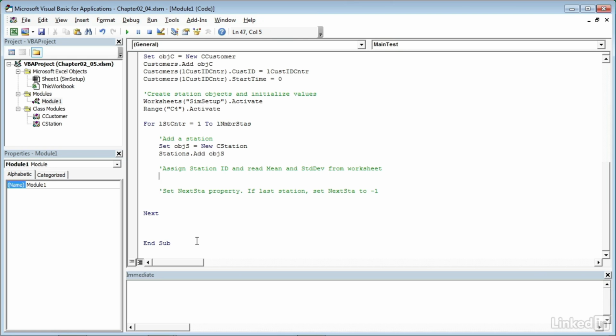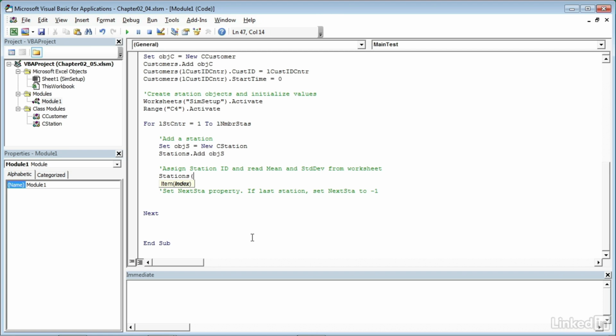So the first, we have stations. And then which stations object do we want to use? Well, that will be the one that we're currently on. So we're using our station counter variable, which goes from 1 to the number of stations.